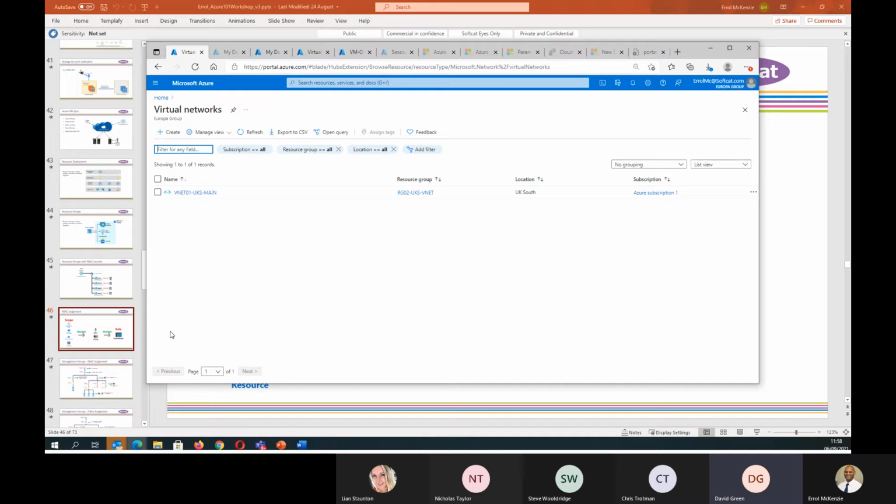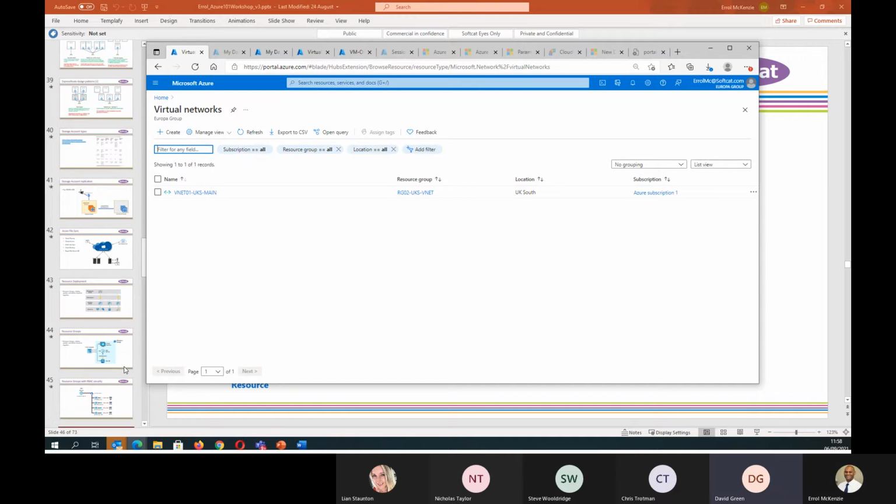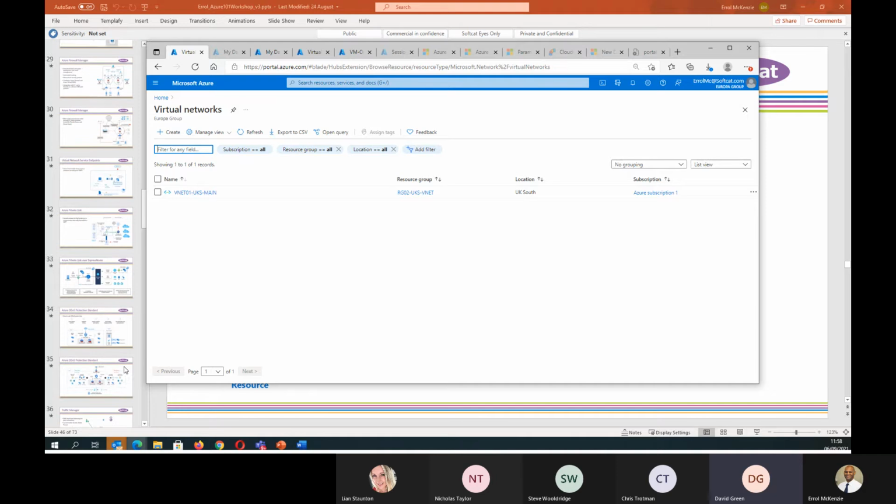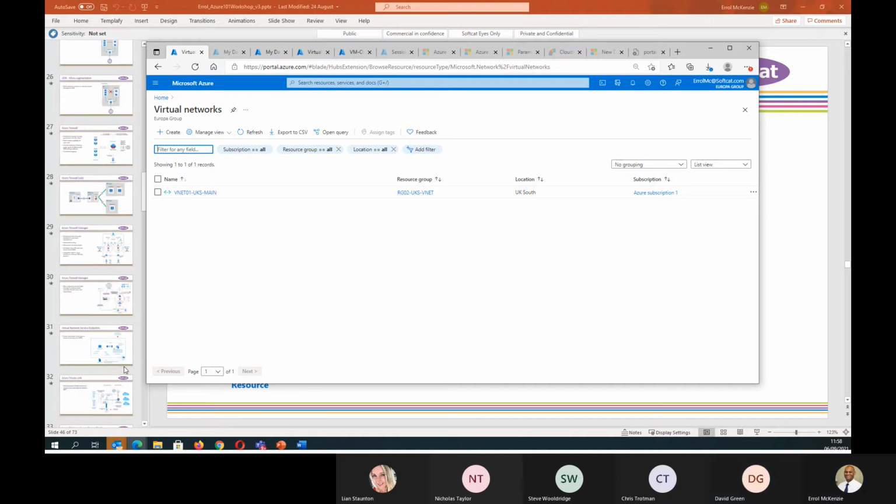I was just trying to understand, if we were to try and do the isolation, because obviously you've got the VNet within that existing subscription where we could create different VNets for different things, or essentially you would create a whole new environment for the test and the like. Potentially, there's different ways of doing it, isn't it?